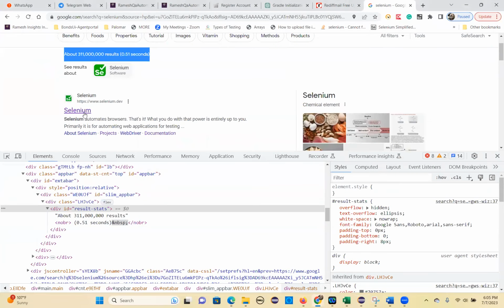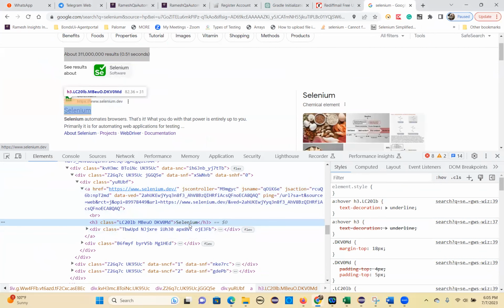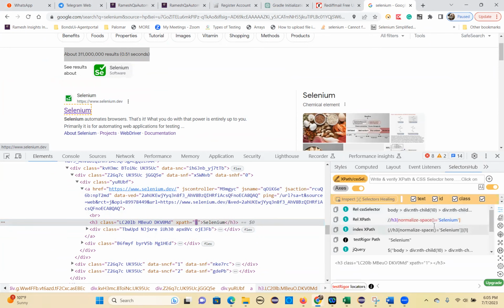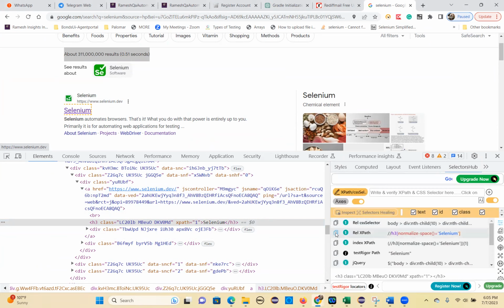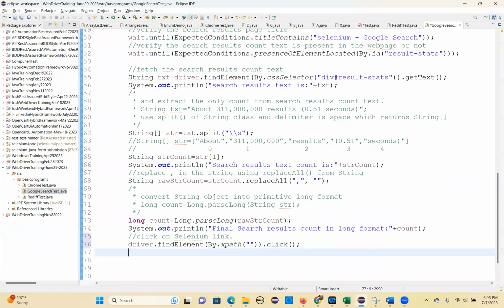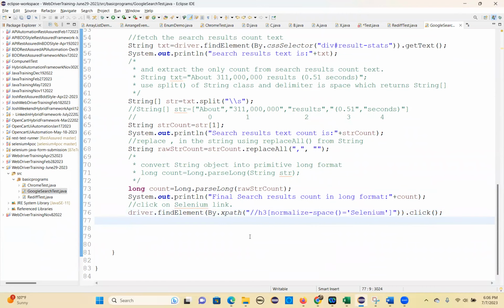Let's get this xpath. H3, here we have a selector, right? I'm going to copy from here and use this. Otherwise you build it: H3, normalize-space. Okay, done.